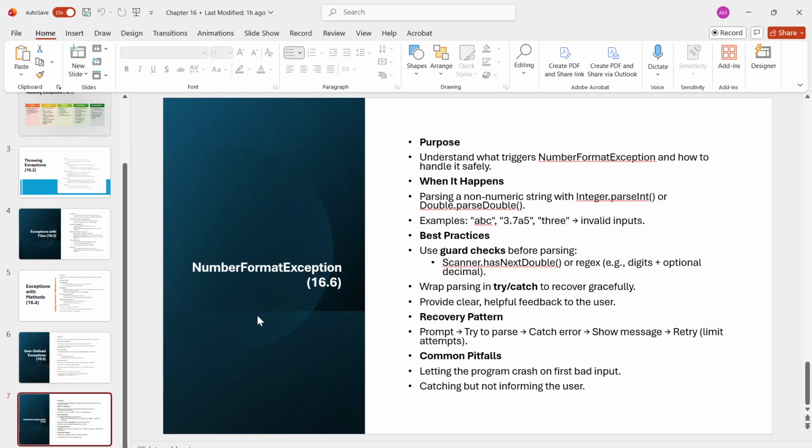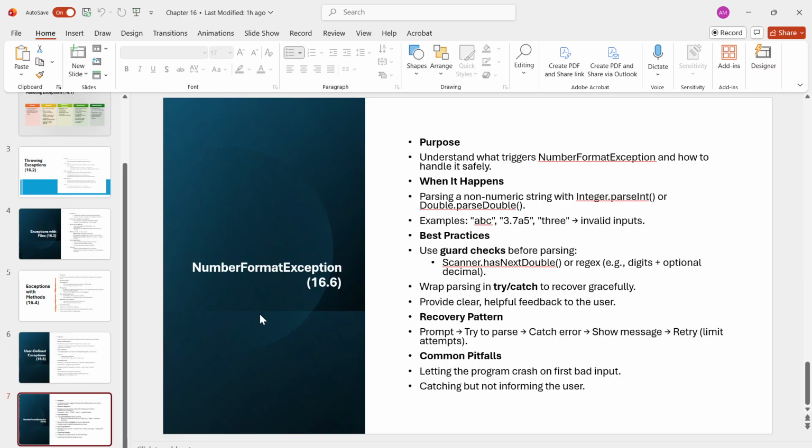And the last topic is, let's wrap up our discussion on exceptions with one of the most common real-world examples you'll actually run into, which is the NumberFormatException. We have definitely seen it before. You call Integer.parseInt or Double.parseDouble on something that isn't quite a number, and your program crashes with NumberFormatException for input string something like ABC. So let's talk about why that happens, how to prevent it, and how to recover from it.